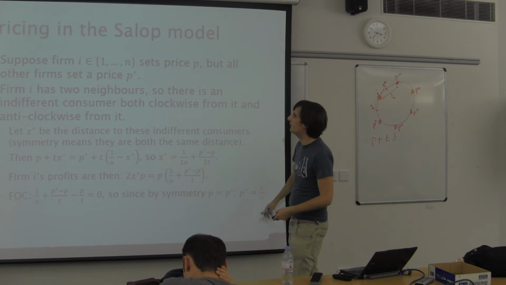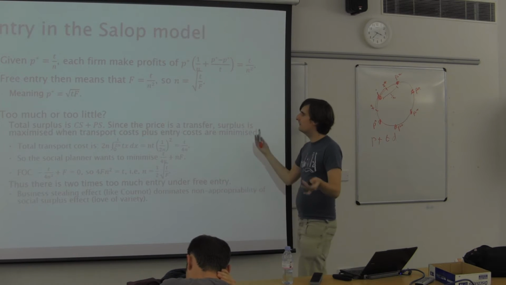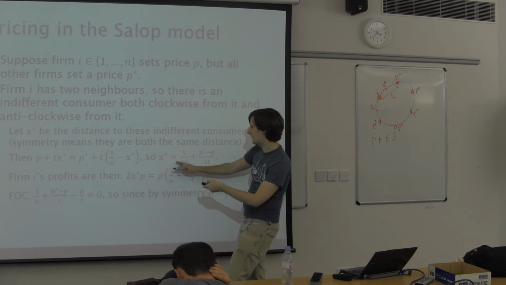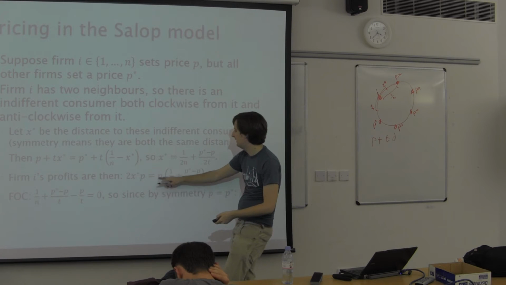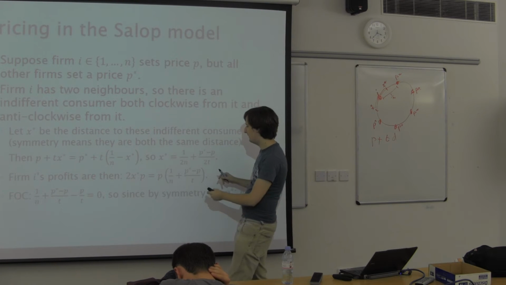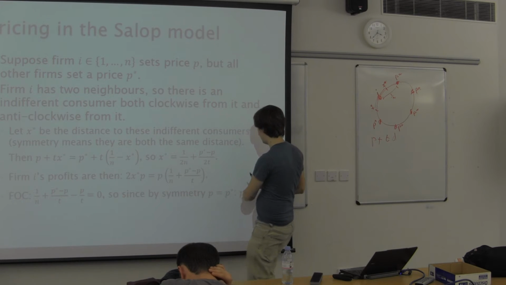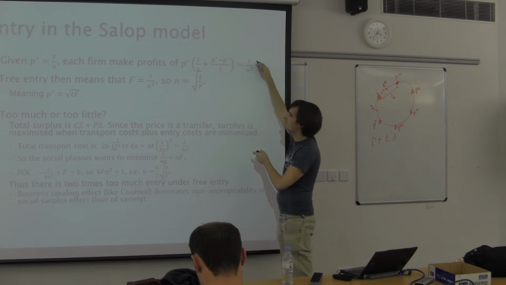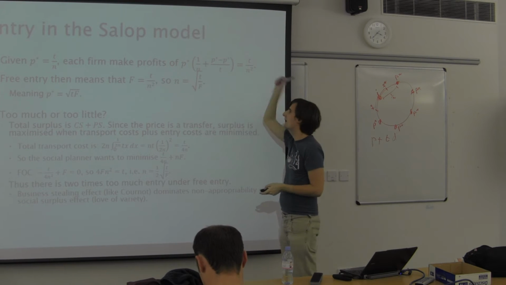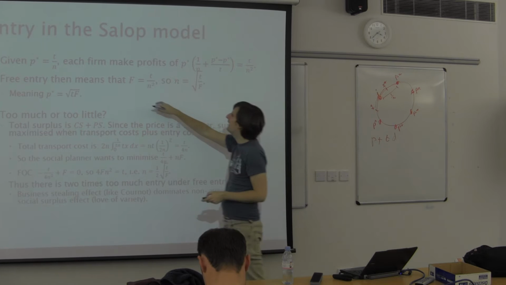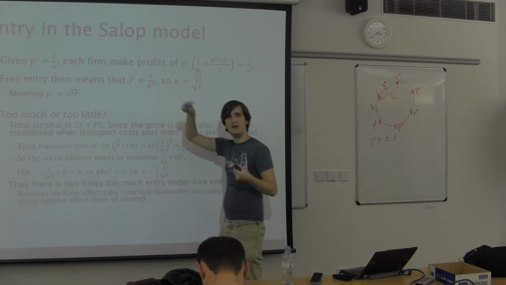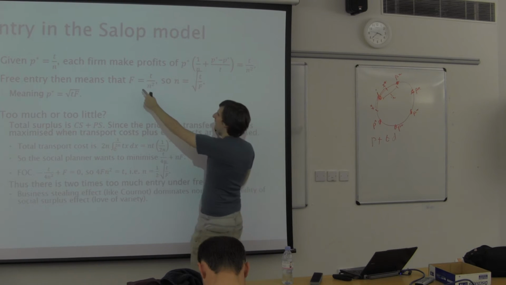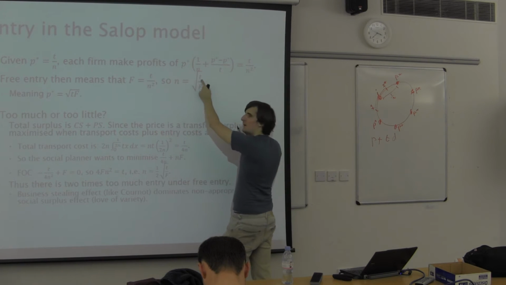So we know what price they want to set. How many firms want to enter? Well, there's the price. So we had this expression for profits. Profits were 2x star P, which was this thing. So let's just substitute our solution for the price into that expression, and we get this expression for profits. It's just T over n squared. Okay, so profits are T over n squared, and entry costs you F. Then firms are going to enter until the profits are equal to the entry cost. Okay, so F is T over n squared, so n must be the square root of T over F.